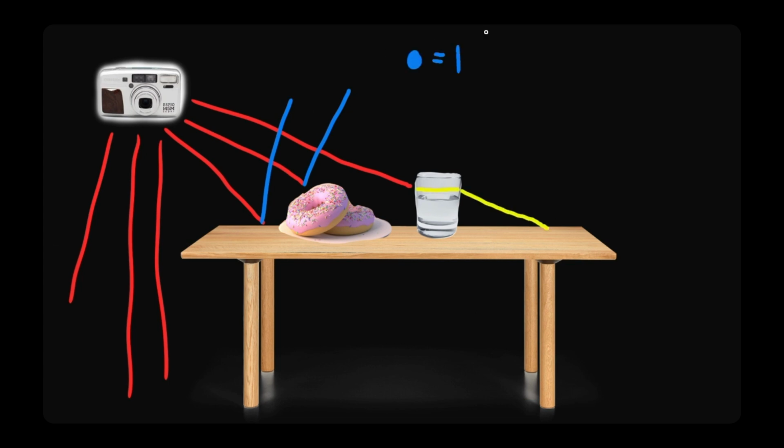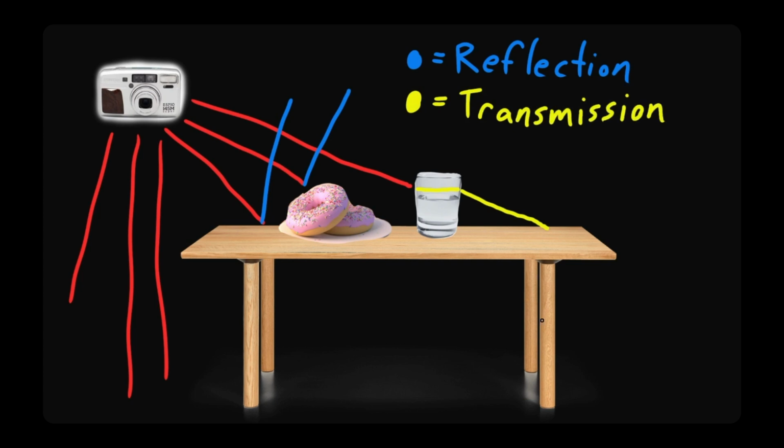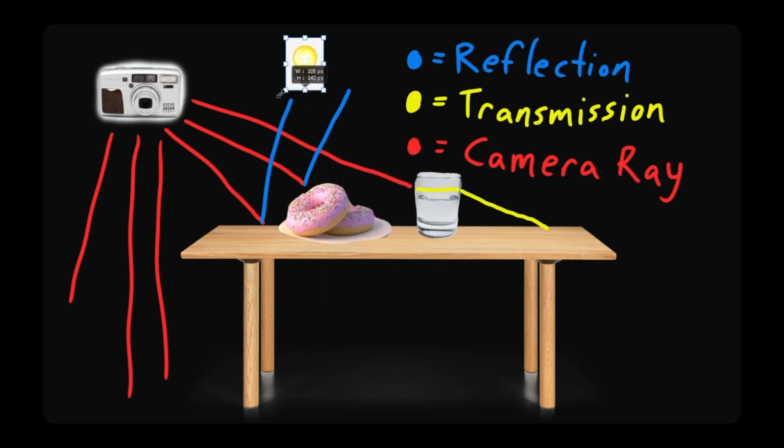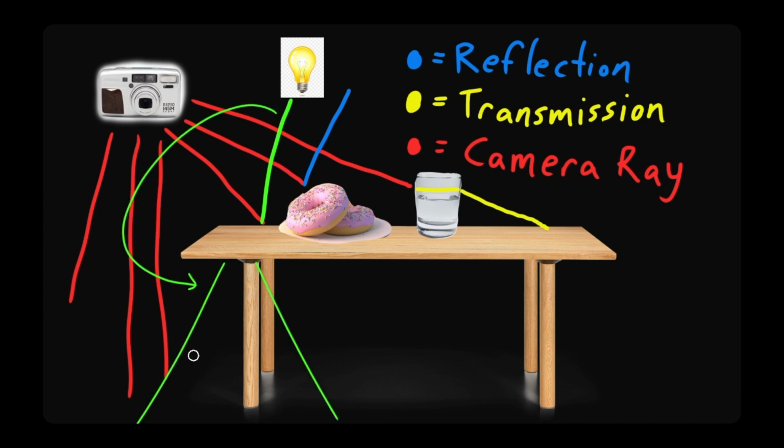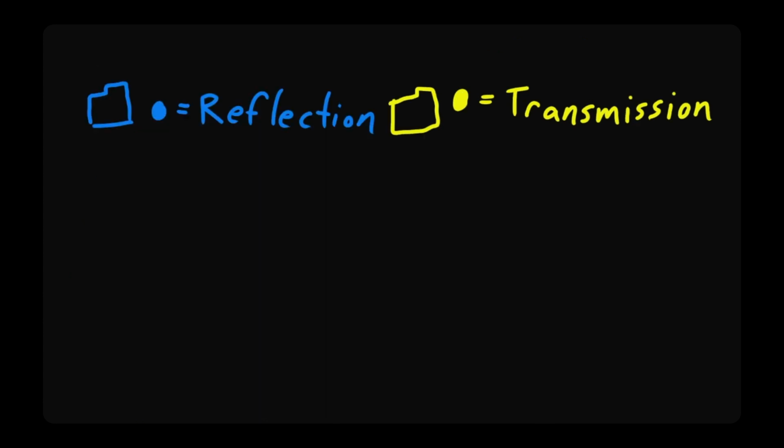The light rays are categorized in a few different ways. It starts out as a camera ray, and if it never hits anything, it stays that way. If it bounces off of a solid object, it's a reflection ray. And if it goes through a glass or translucent object, it becomes a transmission ray. Oh, and then if the ray hits a light, it becomes a shadow ray.